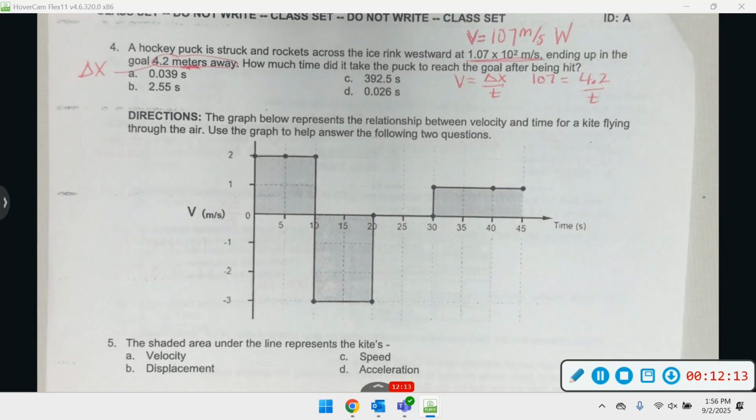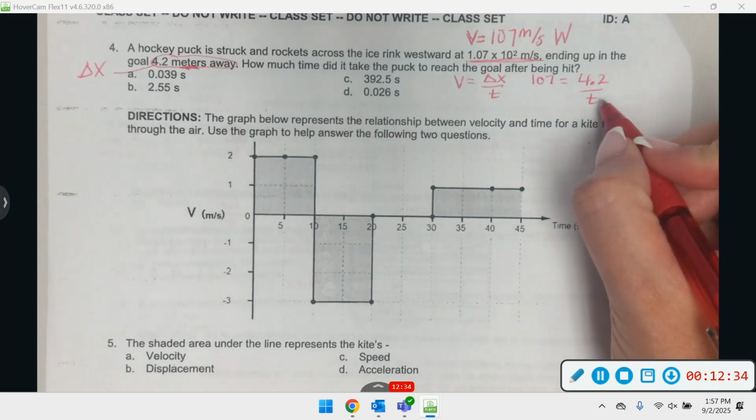Guys, if you're trying to solve for t, which you are, you cannot do that if it's in the denominator of a fraction. Just algebraically, because this is not a hard math problem, and yet only 2/3 of you got it right. So I'm assuming 1/3 of you either had an issue with the scientific notation or didn't do the algebra right. Okay, you can't solve for this when it's in the denominator.